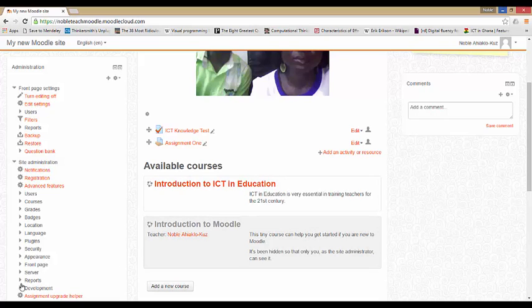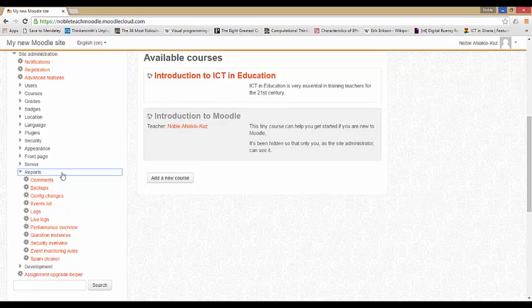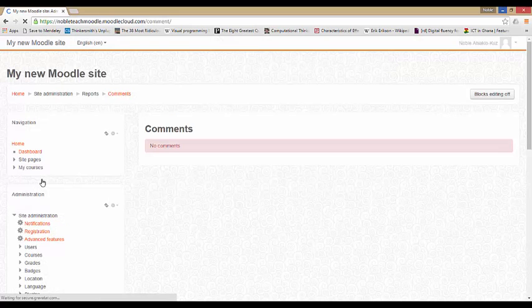When you scroll down into reports, you get to see reports on comments, backups, configurations changes, as well as many other options you've got in there. Moodle provides you reports on all this for you to see a breakdown of all things that have been going on your site.